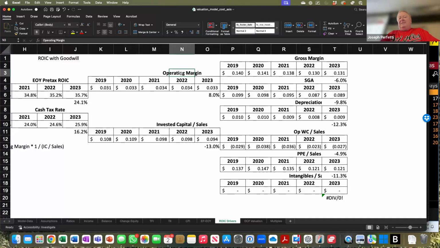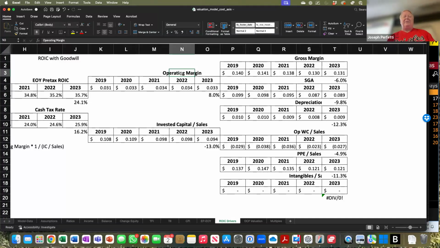In 2019, Costco's gross margin was 14%. In 2023, their gross margin was 13.1%. Is that lowering of gross margin favorable or unfavorable to operating margin? Does that help or hurt the operating margin? It hurts. Higher gross margin, price minus cost, means more operating margin. So one of the reasons their operating margin went down, it hurt them, is because their gross margin went from 14 to 13. That hurt them.